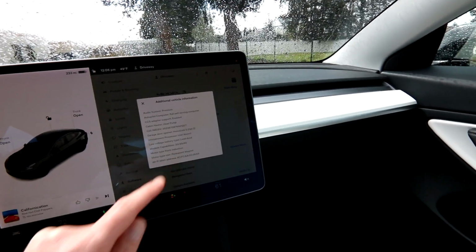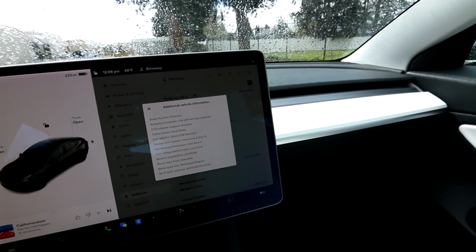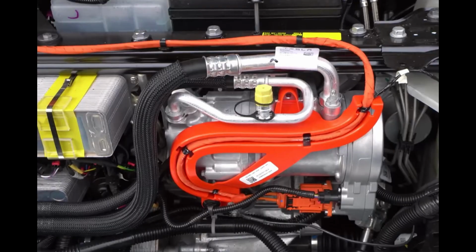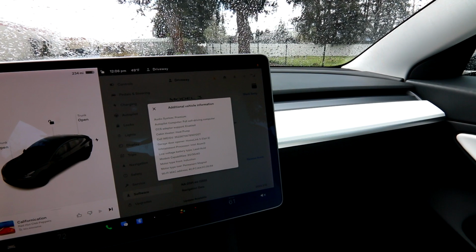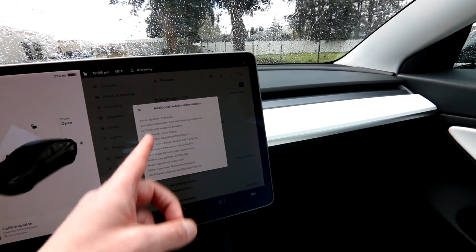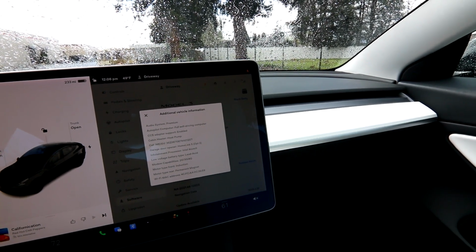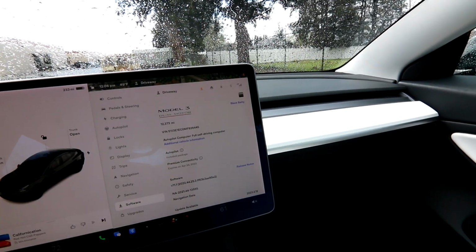Go to additional information, and if we look right here, we see cabin heater: heat pump. Obviously, we know people put heat pumps in their houses because they're much more efficient for cooling and heating. Well, the same thing applies for a vehicle. The older Model 3s had, I think it was called a resistive heater, which is okay, but the heat pump makes this vehicle a lot more efficient, and adding the heat pump greatly improved the range of the Performance and the non-Performance Model 3. So that's a nice upgrade for 2021. Having that heat pump makes a big difference.